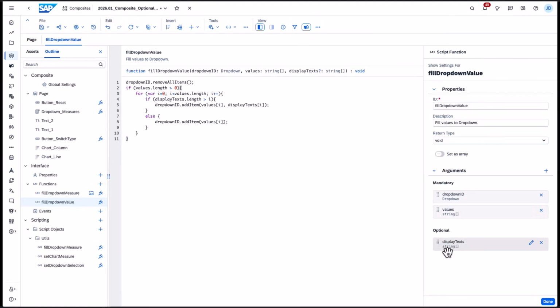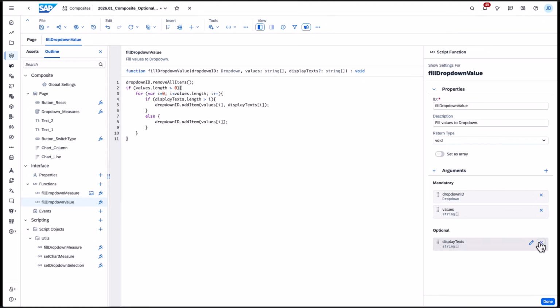Then you can see that this display text is currently defined as an optional argument. You can also see in these script functions, once this argument is defined as optional, there is a question mark behind it. It means this argument is optional. You do not always have to fill this argument, but you can fill it when you call this script function.